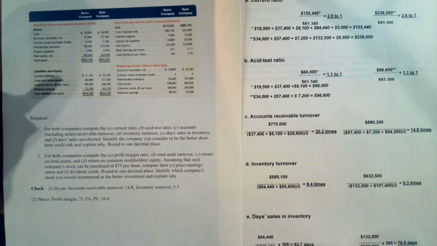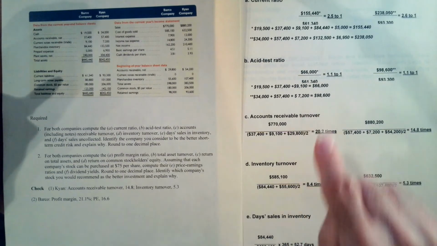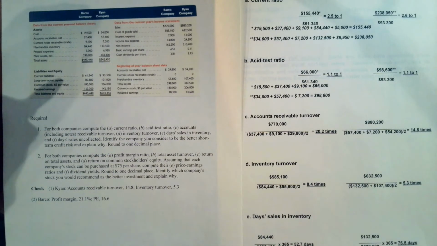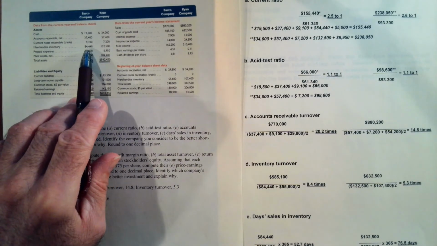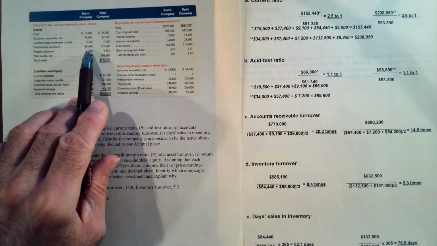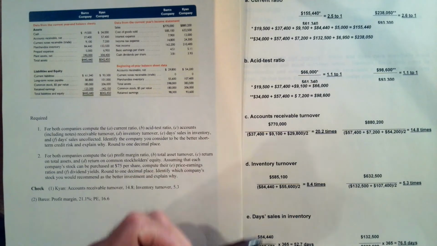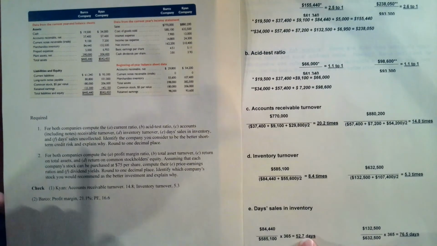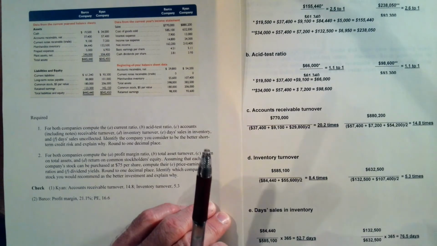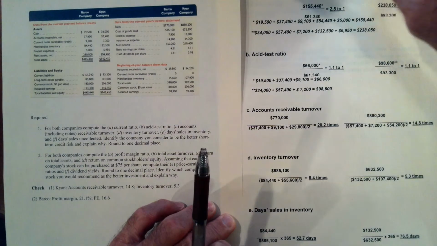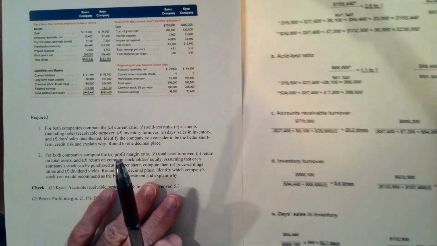So for days sales in inventory, we're looking at the turnover ratio, how many days it takes. Take the 84,440, which is your inventory right there, and divide that by cost of goods sold. It's almost like this thing flipped to the inverse, and then you multiply it by 365 days, and that gives you 52.7 days. So the inventory sits for almost 53 days at any one time.